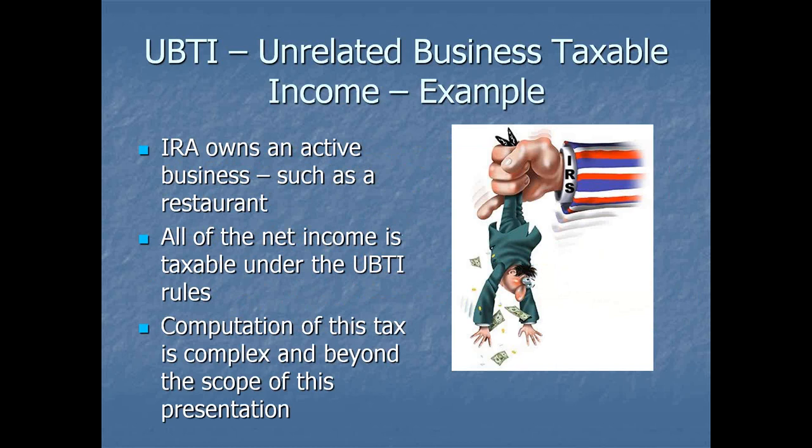So here's an example, just a quick one. Let's say that your IRA owns a business, like a restaurant. I like to use a sandwich shop. I don't know why it's my favorite example. And keep in mind, if your IRA owns a sandwich shop, you can't work there. You can't manage it, and Lamarr will get into that in the second part of this. That's prohibited. You're not allowed to do that.